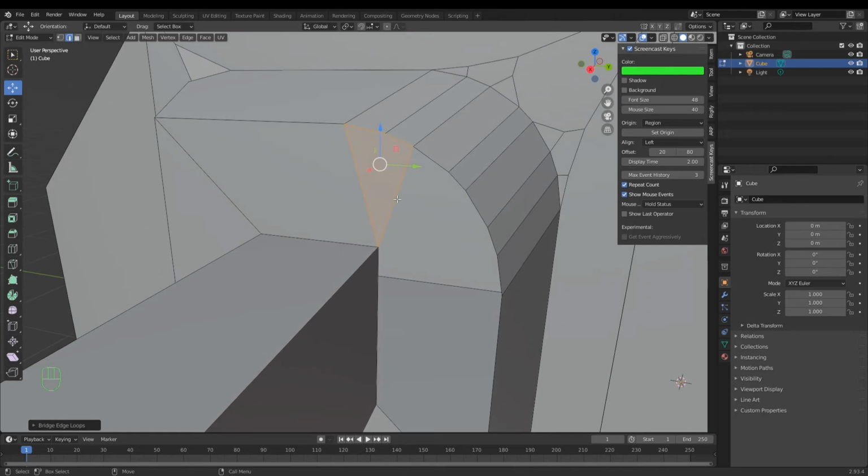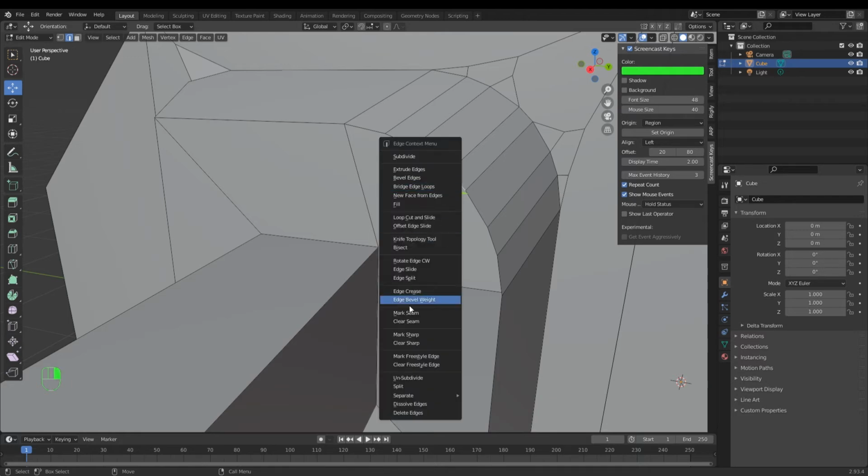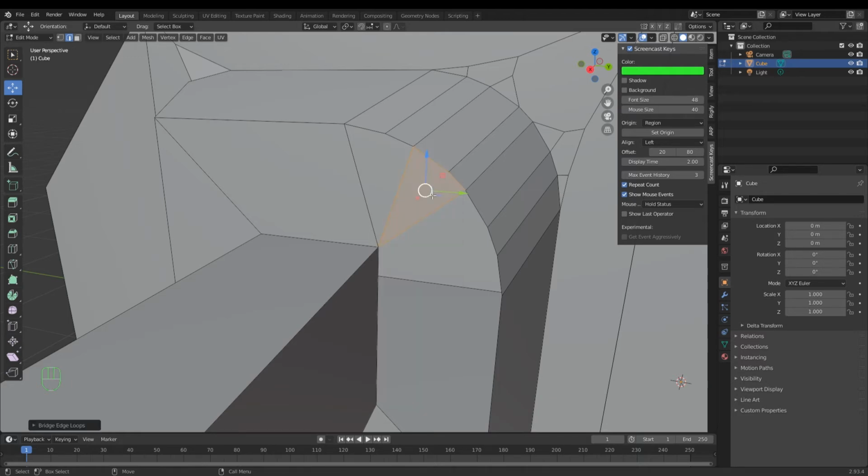So whenever you run into that type of bug, just Control Z and then do the same move, and the face will appear. So now that we have this face, I'm going to do the same thing again here. Hold down Shift, select the two edges, and then bridge edge loop, and I'm just going to keep doing that over here and over here.